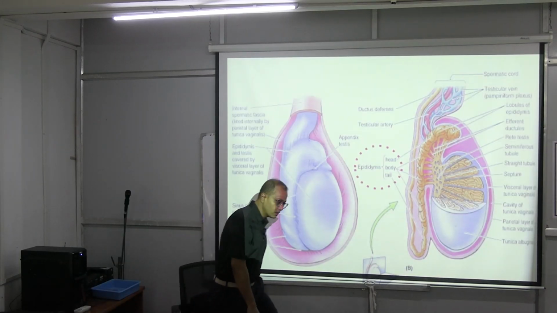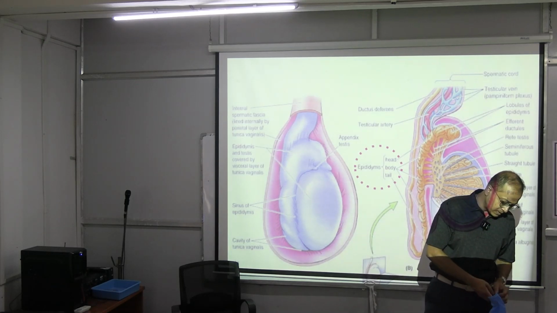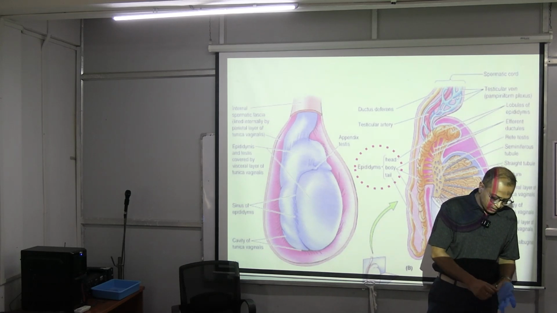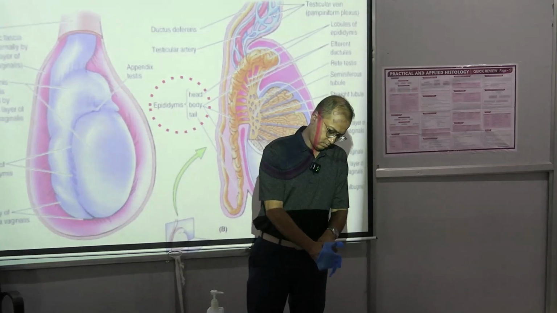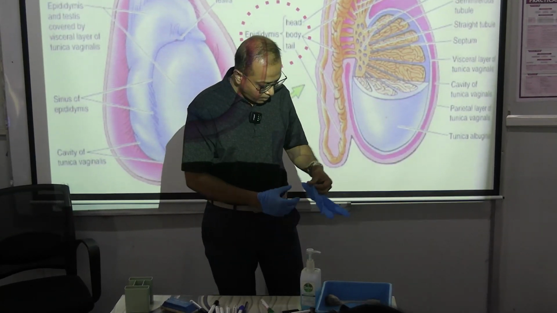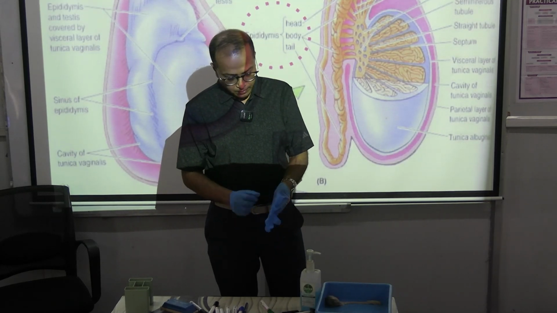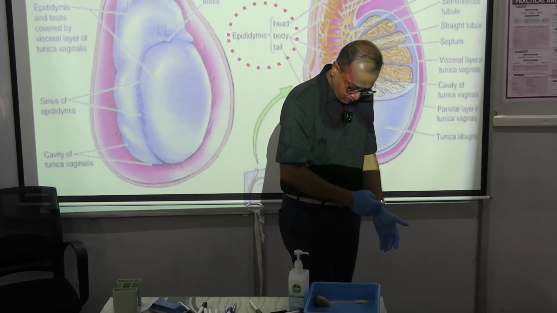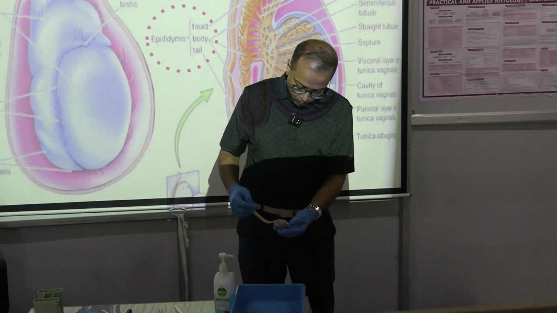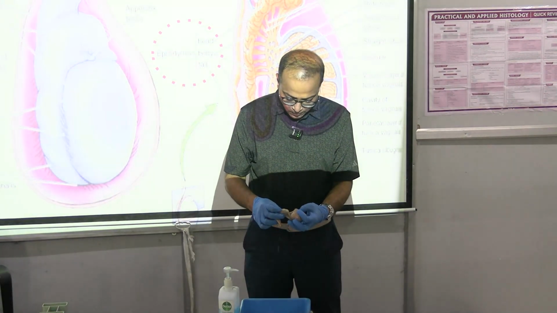So, whenever you are given this organ, you have to identify above, below. It has anterior border, posterior border, medial surface, lateral surface, easy to identify based on some features. Above and below is identified by the presence of the spermatic cord, which is present on the upper pole, and medial and lateral is identified by the presence of the sinus of epididymis. So, if this organ is present, you have to identify the upper pole and lower pole. Once you have identified the upper pole and lower pole, then you have to look for the sinus of epididymis.